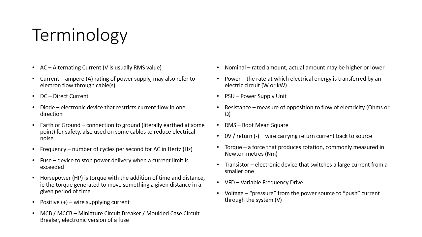Same with current or power on the output of a VFD. We have a nominal rating, for example 2.2 kilowatts. The actual rating may be higher for short periods for an overload condition, but the nominal continuous power would still be that 2.2 kilowatts, give or take a very small amount.